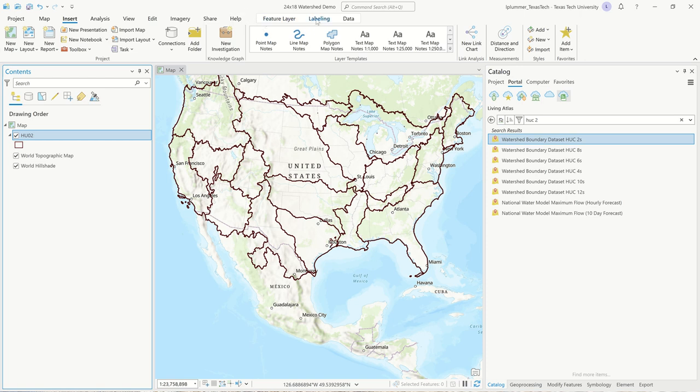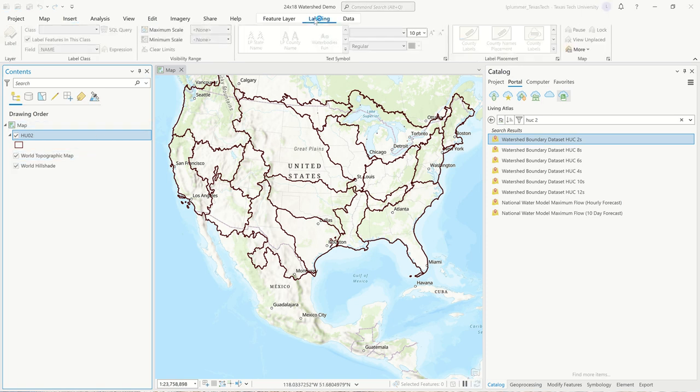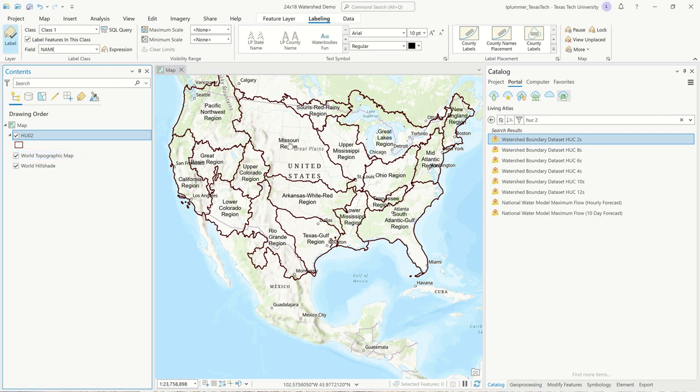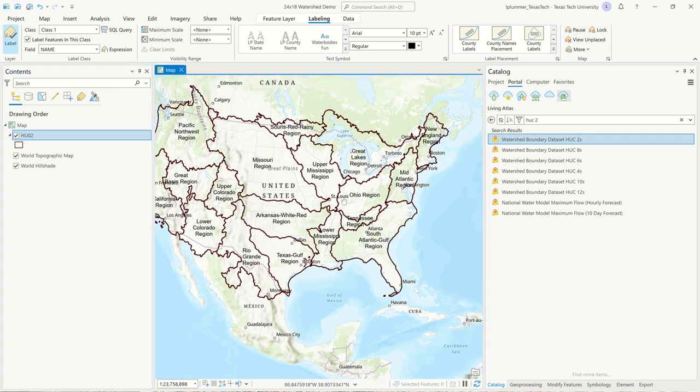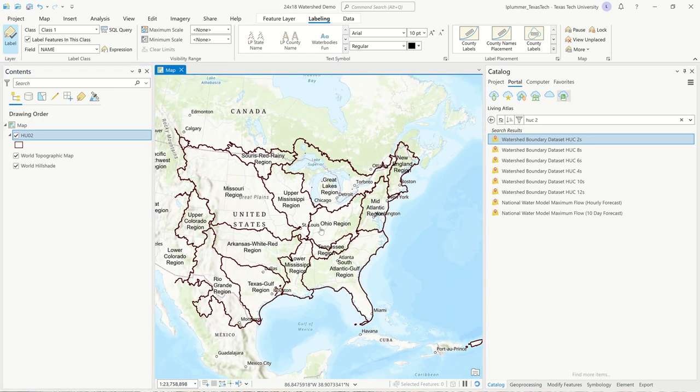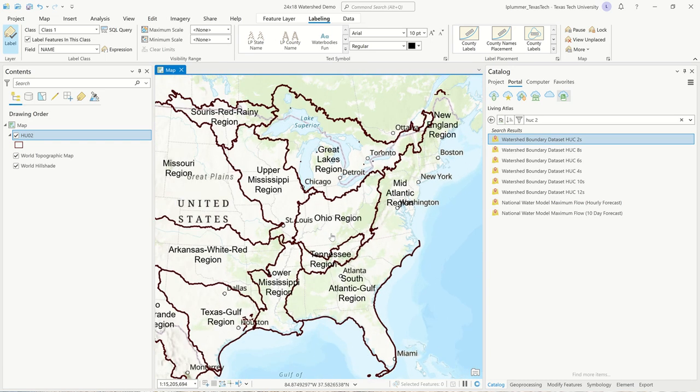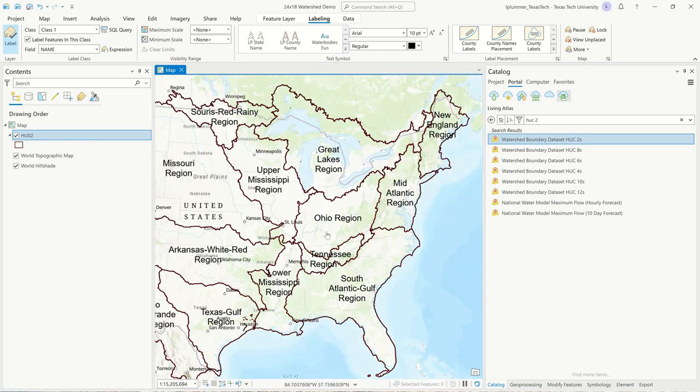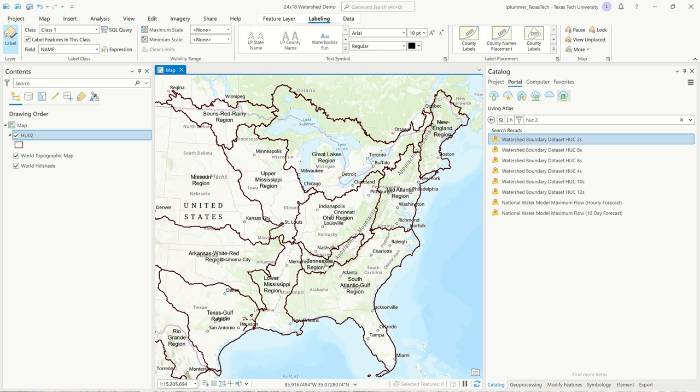It gives you the extra tabs that are tailored specifically for the layer you selected. And so we can label this layer and just boom, and that way I'll know what my HUC is called. All right, so let's go to Ohio. Okay, that could fit, or that Tennessee region could be really cool too.